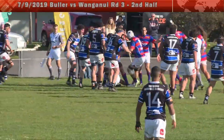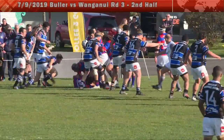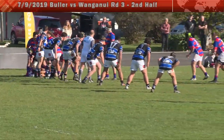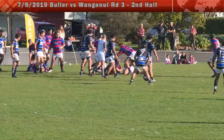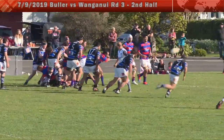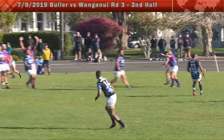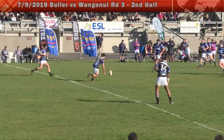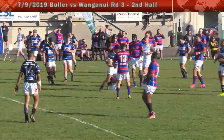Geez, he's on his own over the far side, but Jack Best gets around him. Puts it down nicely. Trying to drive over at Wanganui. Gee, they've been good at this. They've attacked the ruck, smalls and the liner. Up there to Lawaki, down and he goes. Not making any distance here. Now it comes back to Lash, puts a high kick up in the air. It's coming down, dropping it. Perry, his first mistake of the day.